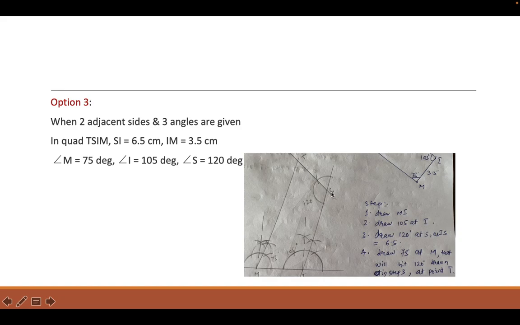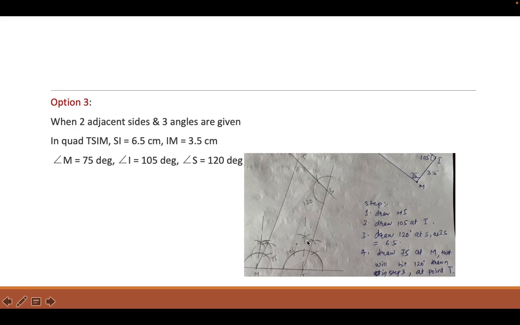This measurement is 120 because these arches are dividing it by one third each. So 180, one third is gone. That means 60 is gone. So 120. This is 120. So on the arch you got 120. Just extend it. Okay. Now you need to figure out where is the point T. So for that, you know this M angle arch is 75 degree. Now drawing 75 and 105 is same because one side is 75, one side is 105.